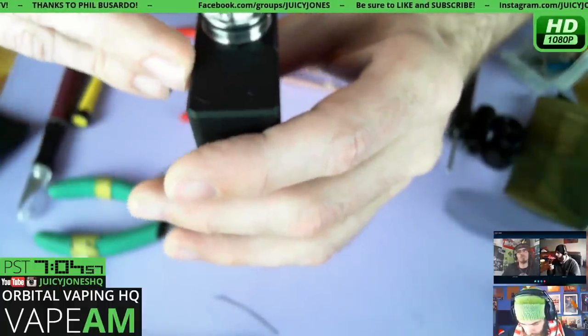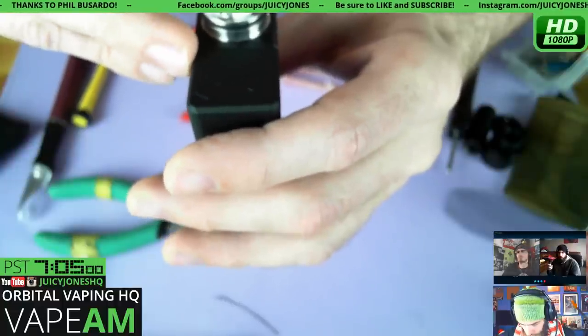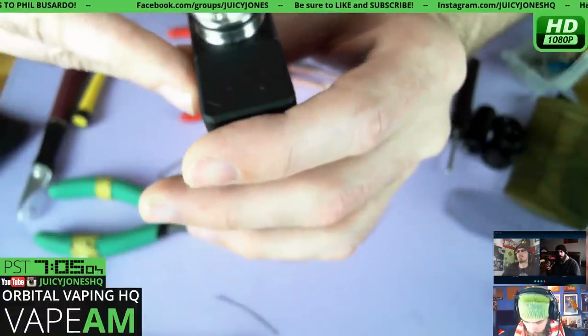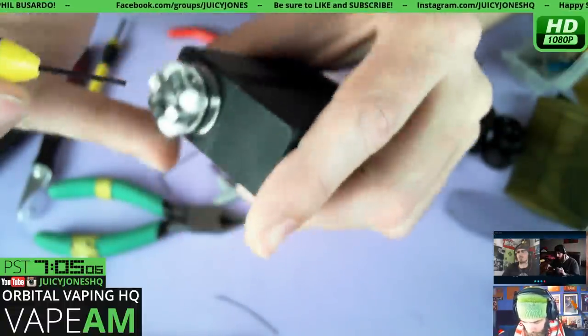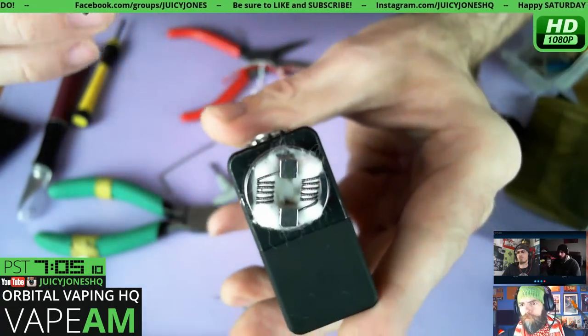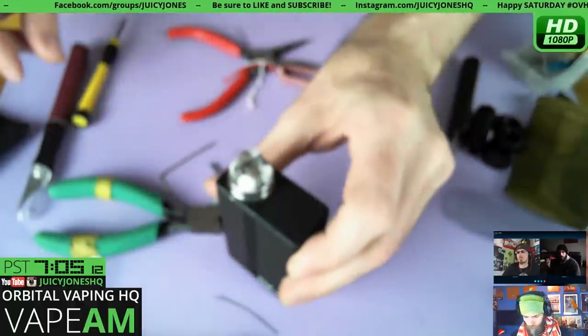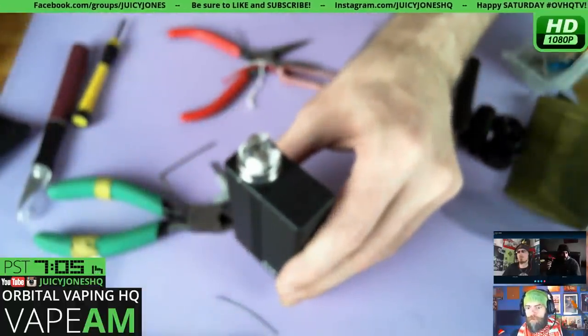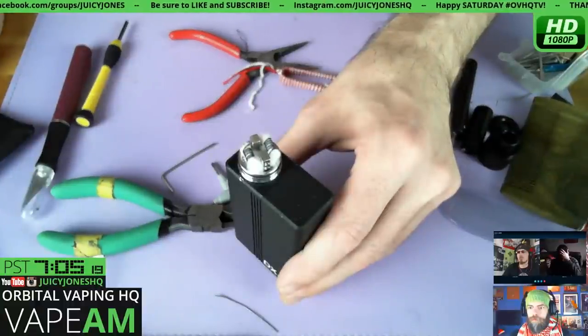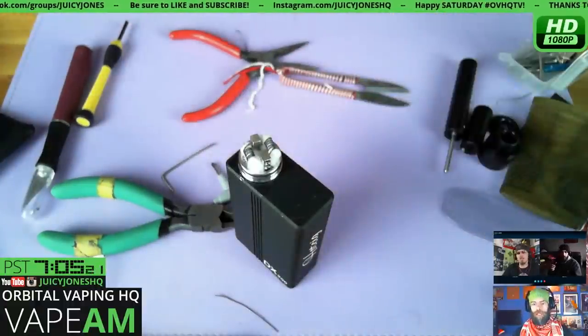Have you seen the new native wicks? No, what is it? They've just brought out some, and I know some people have had sample packs. They're calling it a premium blend. Apparently some of the people that have used it have said it's even better than the standard native wicks. That's what I want to hear. I want to try it.